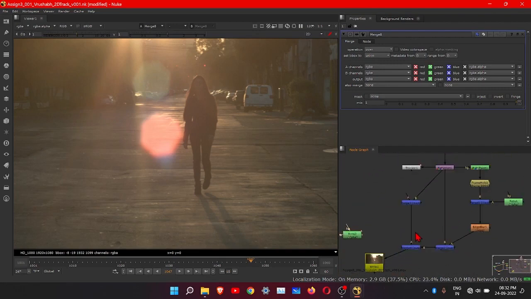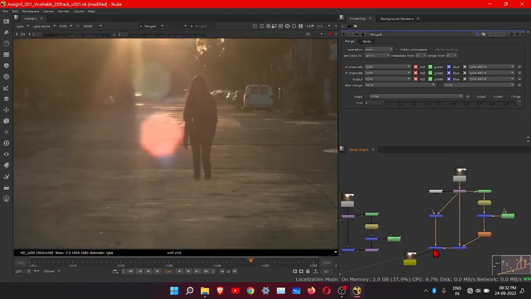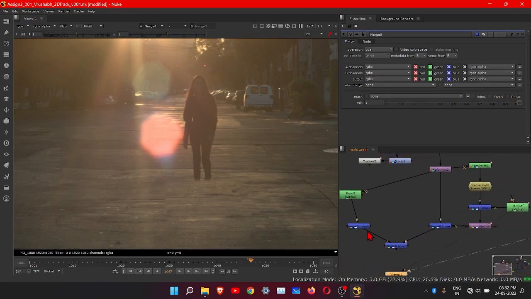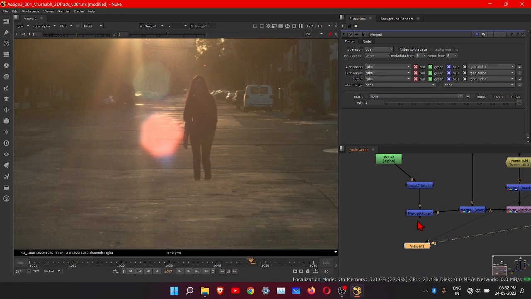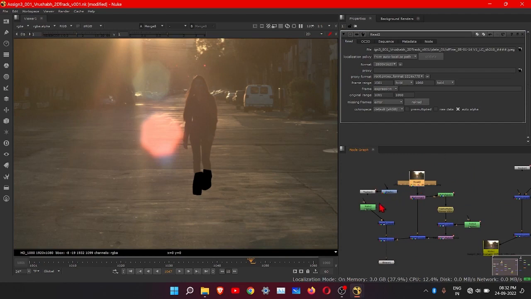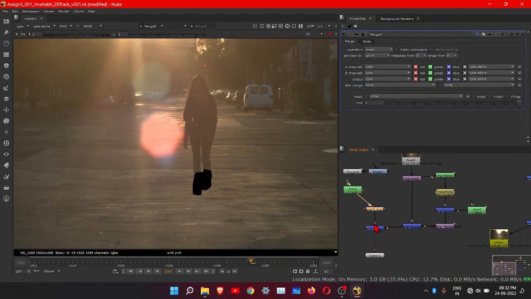Framework, roto paint, merge, mask, clear, over, mask, over. Okay, I think we are good, but what is going on here? Let me see. This is due to, I think, auto alpha being on. Here we have the alpha one, I have the mask one.